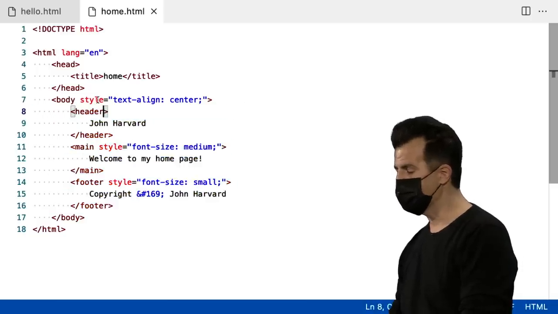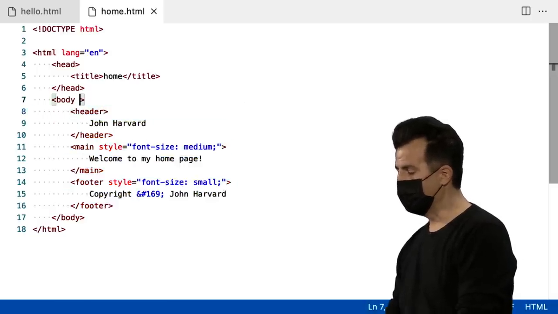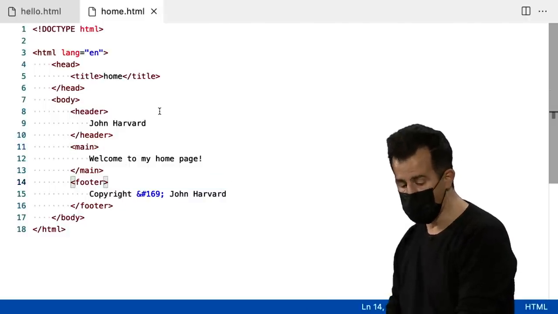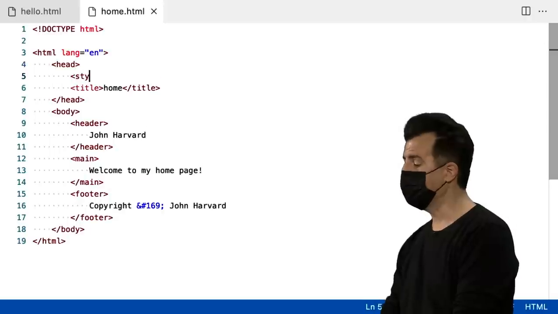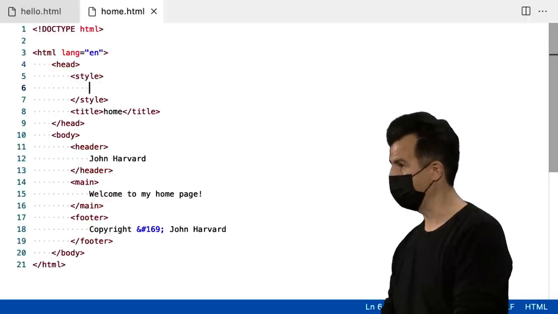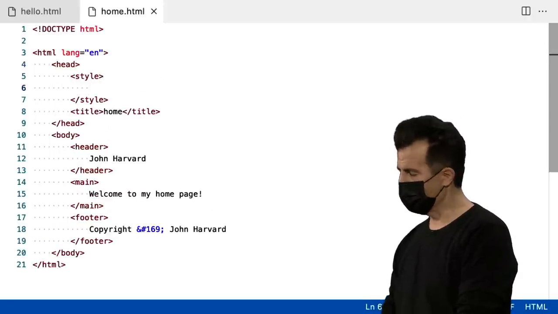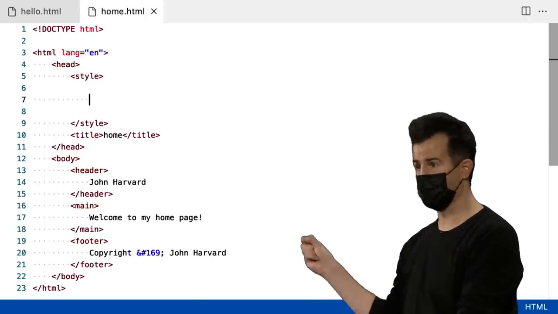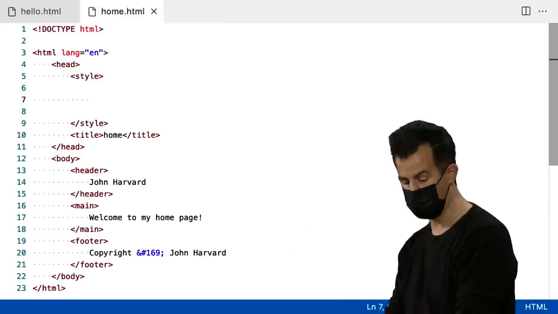Let me get rid of all of these style attributes. And let me now start to practice a convention of not commingling CSS with my HTML. Let me instead move it into the head of the page in a style tag instead of an attribute. This is one of the rare examples where there are attributes that have the same names as tags and vice versa. It's not very common, but this one does exist.